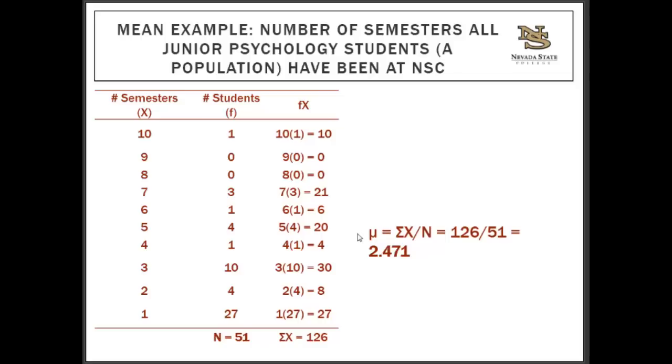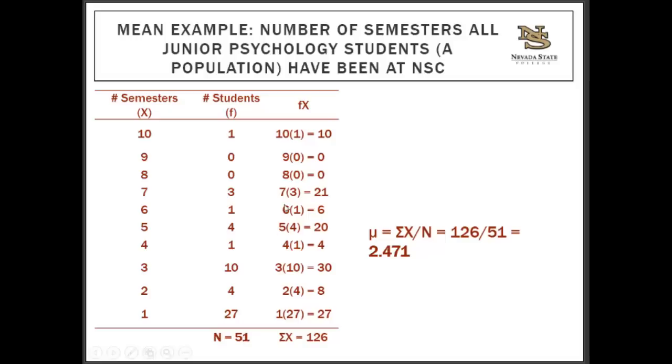So just a quick review of frequency distribution tables. This first column, you see the full range of the variable that we're looking at from highest to lowest, top to bottom. So the maximum number of semesters in this population was 10, the minimum was 1. And then the next column displays the frequencies, or how many students said they were here for each number of semesters. So when you add up the frequencies, this gives you the total population size, because one student said they were here for 10 semesters, 3 students said they were here for 7 semesters, all the way down. You want to know how many students were in the population, add those together to get your N.